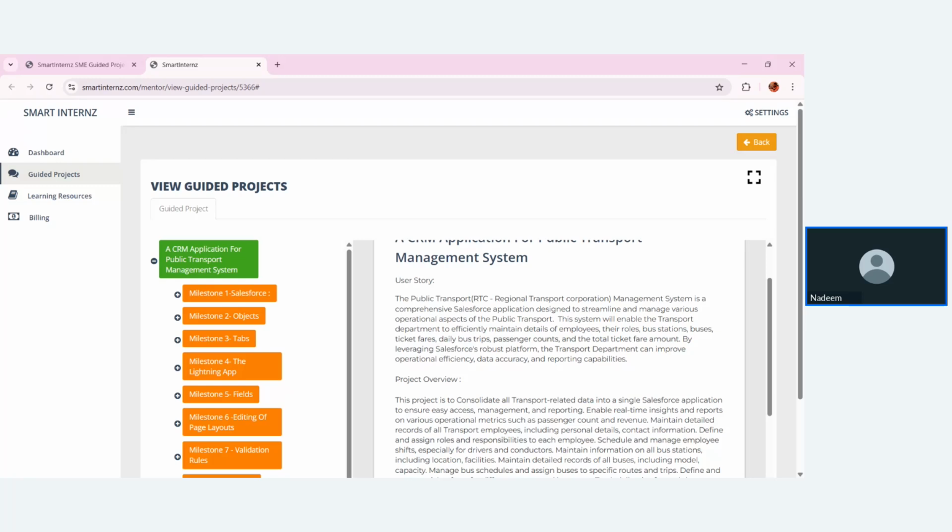It manages and streamlines the various operational aspects of public transport, and it maintains details of employees, roles, bus stations, bus stops, ticket fares, bus trips, and everything. Something like a public transport RTC.